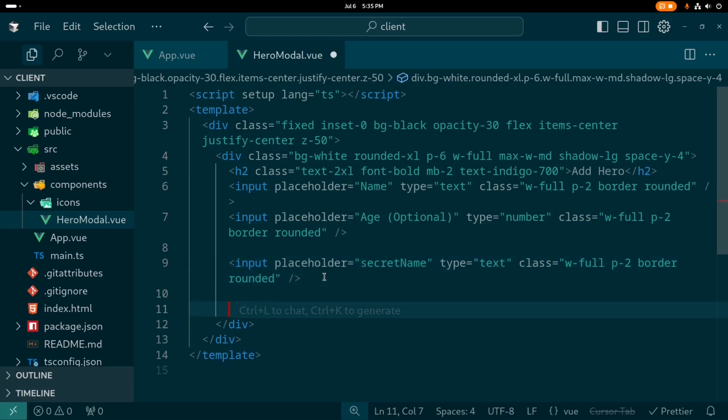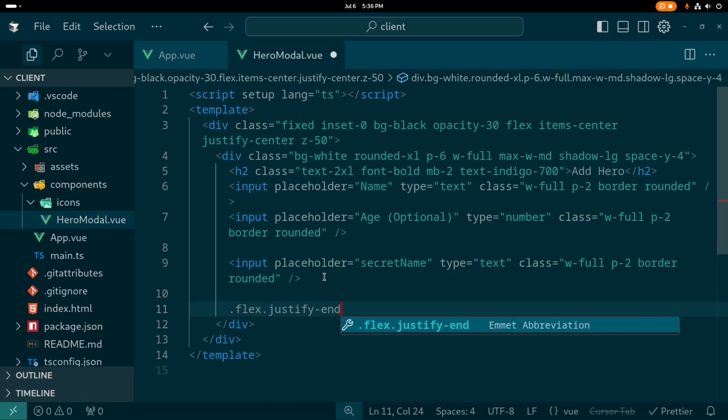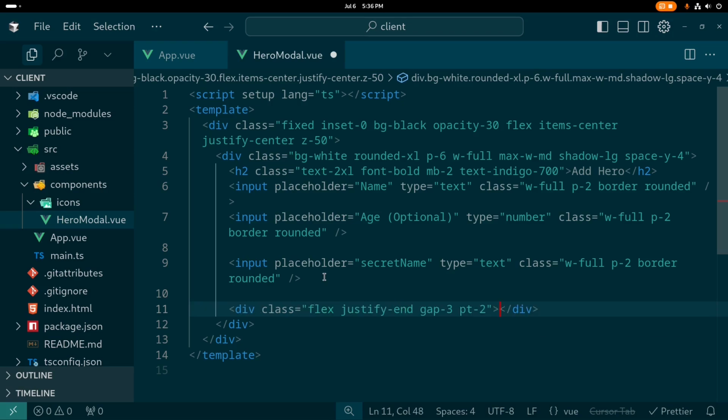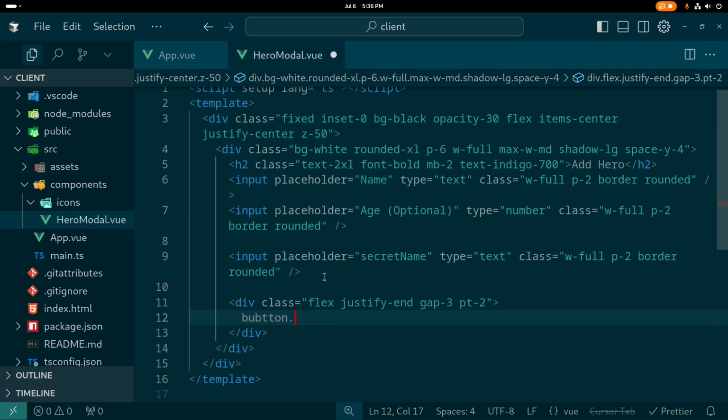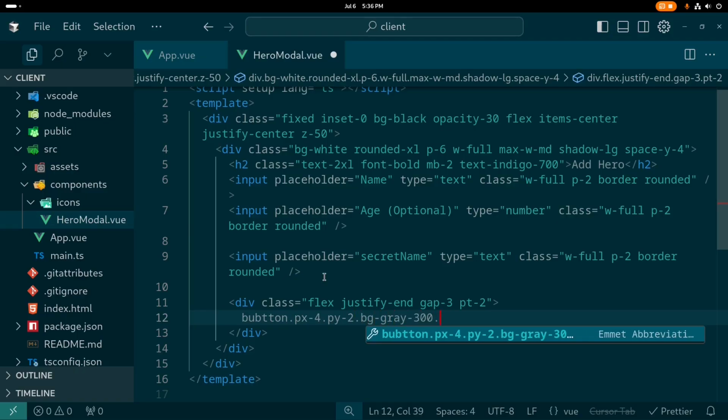Let's create 2 buttons. So I'm going to take a div to make a proper layout. We are going to use flex, justify-end, and the gap between all those elements will be 3, and we'll add padding at the top 2. There will be 2 buttons. Let's create the first one, button. It will add padding vertically, then background gray 300.